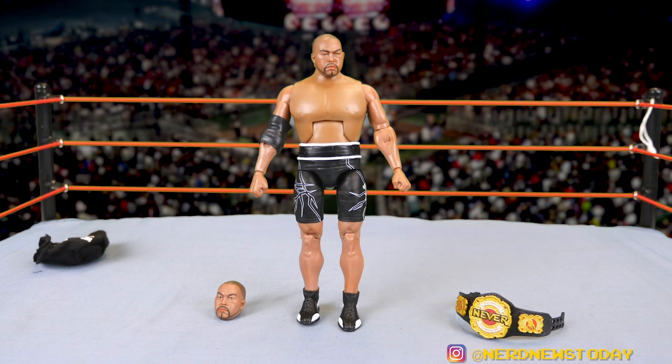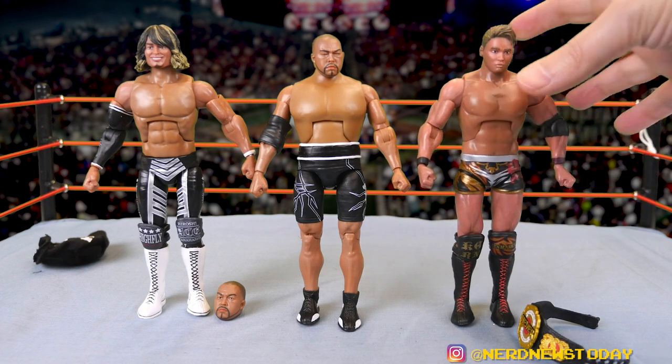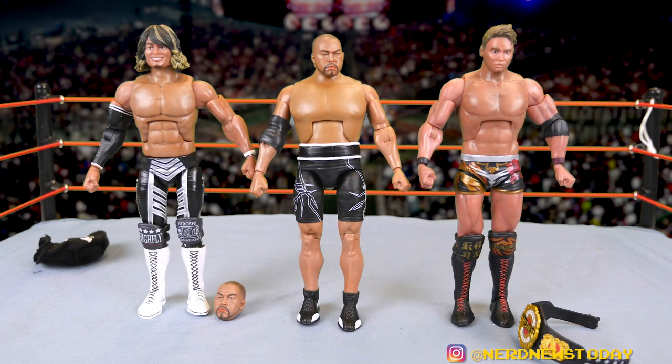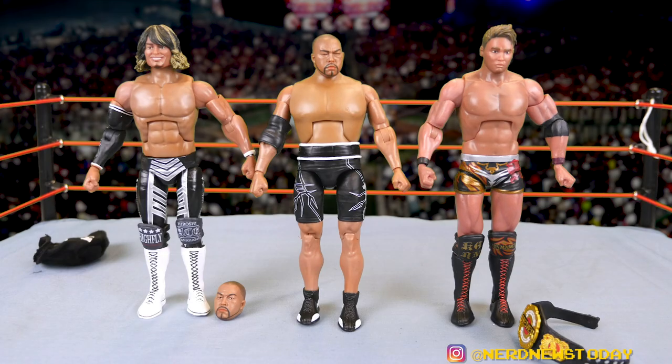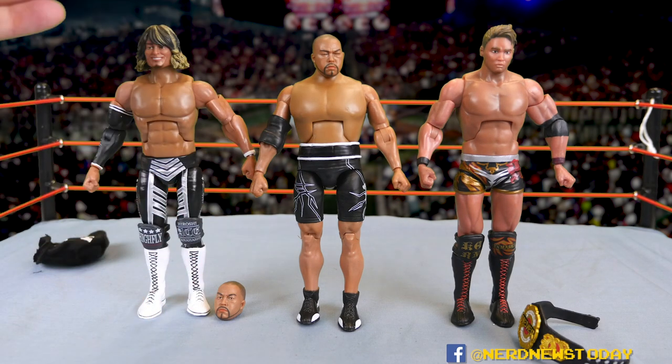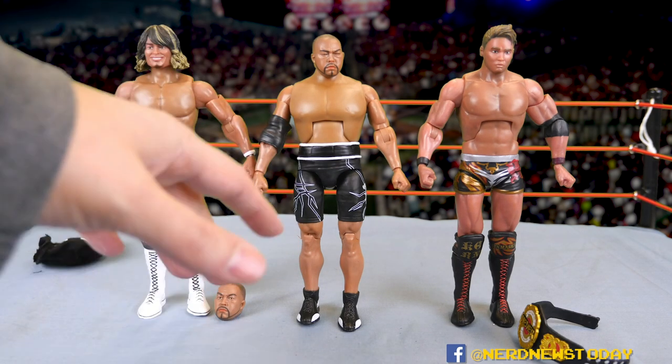What I'm most concerned about is how he scales with the other New Japan guys. Ishii should be shorter than everybody, so let's bring in Tanahashi and Okada — and they look about the same height. That's disappointing. Ishii is around 5'7" and Okada should be around 6'3", so there should be a pretty big height difference and there clearly is none whatsoever. That's a big knock of points for me. He's meant to be way smaller and he is not — probably because they want more versatility with the body mold.